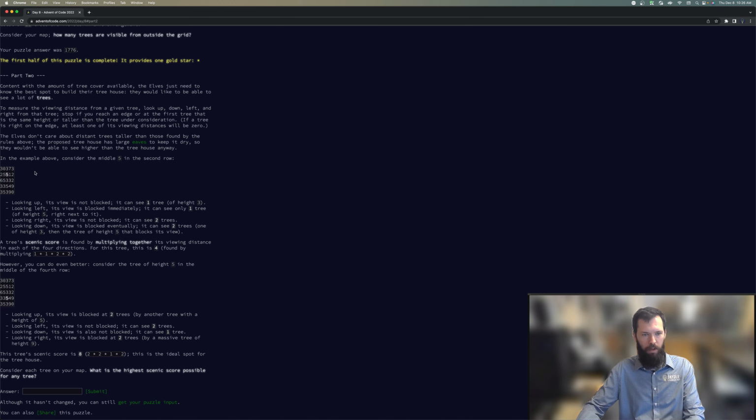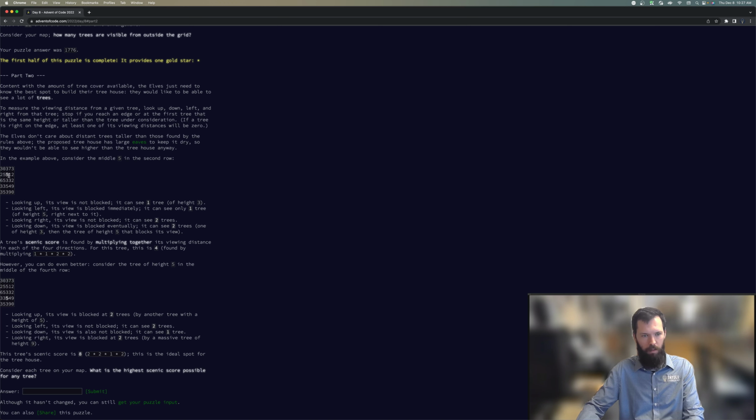So in the example above, let's see, the middle 5 on the second row here, looking up, its view is not blocked because it's free. It can see one tree, which is 3 high. To the left, its viewing is blocked immediately. It can only see one tree that's the height of 5.